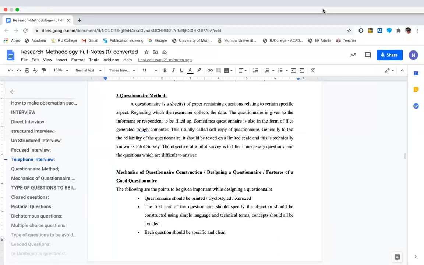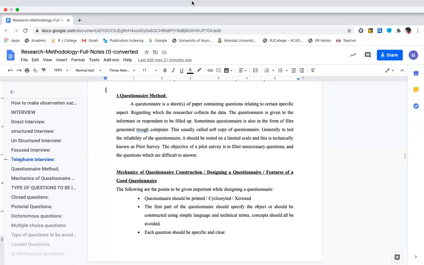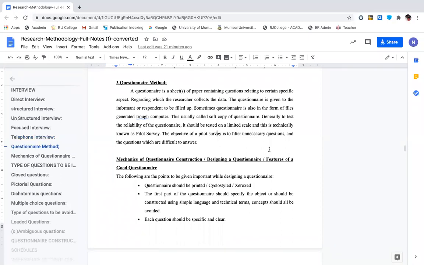And when I do this, what will happen? I will call it a pilot study. Because initially my 100 people, I circulate it, I'm getting it tested. That is why I will call it a pilot study. And then once I'm happy with the responses given, or if there is any change that I need to make to the way the questions are asked, I will edit it and then circulate it again. Objective of the pilot study, again, is that I will filter unnecessary questions and edit it the way I want.